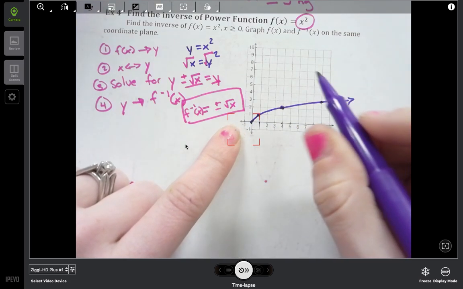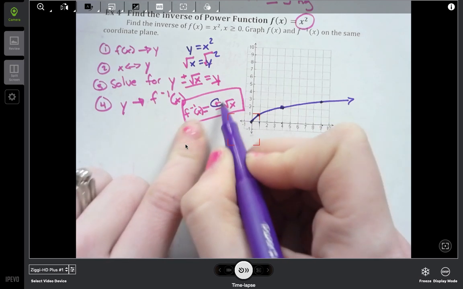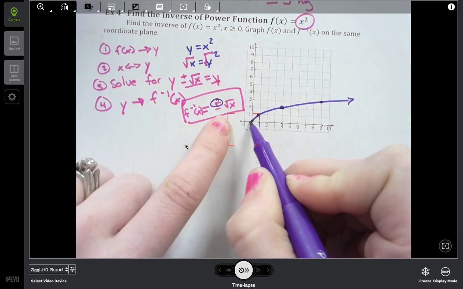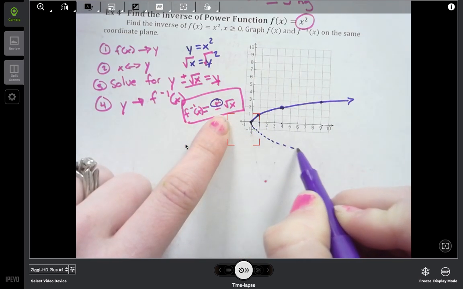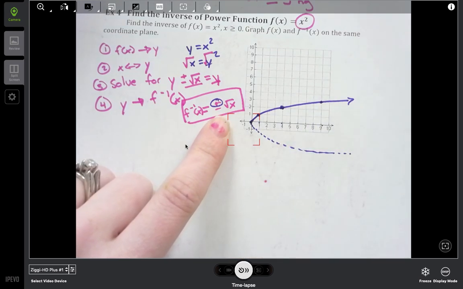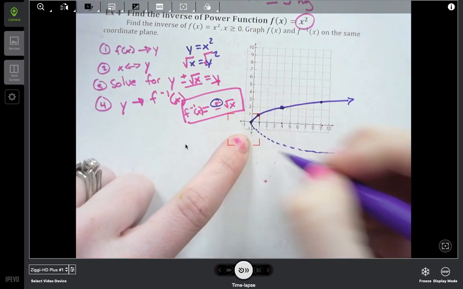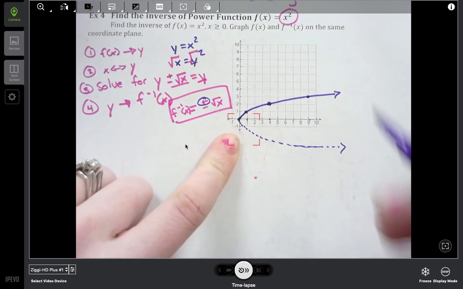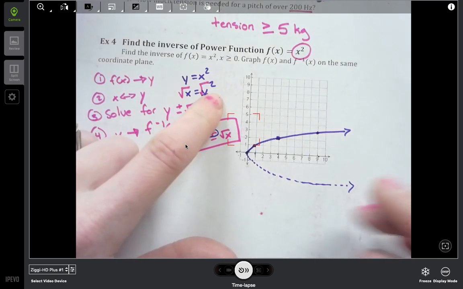All right. Now, that's the positive square root function. The negative square root actually goes back down and is the same in this direction. I think we've graphed it before on a coordinate plane when we were doing inverses a couple sections ago. I'm going to put this one as a dotted line because we're going to talk about it in just a second. Now let's graph the original one.